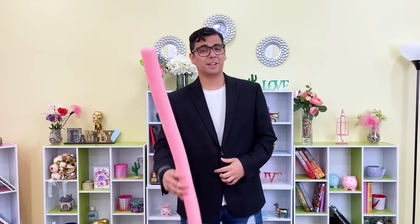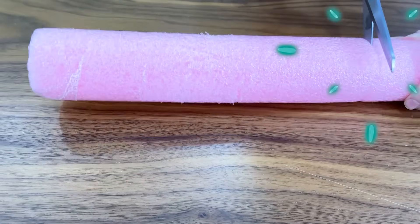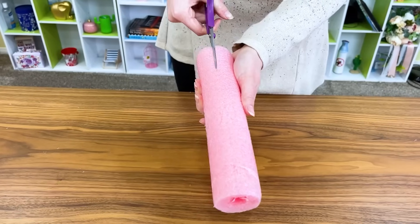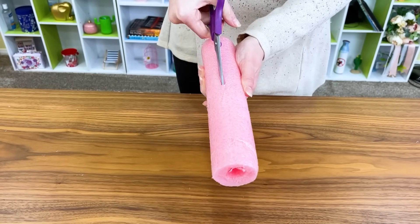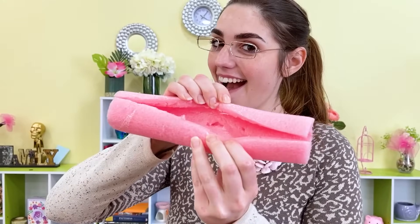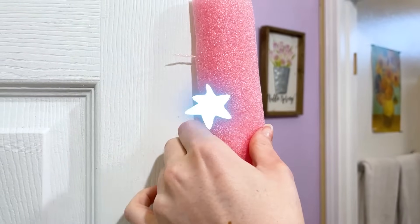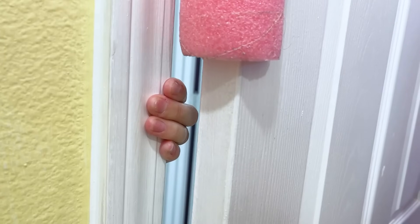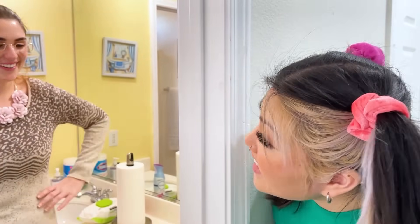What are you doing, Mom? Willie! Look! To make a safety doorstop, all you need is a pool noodle. Use a pair of scissors to cut off the 12-inch portion of the pool noodle. Now cut vertically along the pool noodle. Place the portion you just cut along the door. That's such a good idea, Mom! And mom saves the day again.